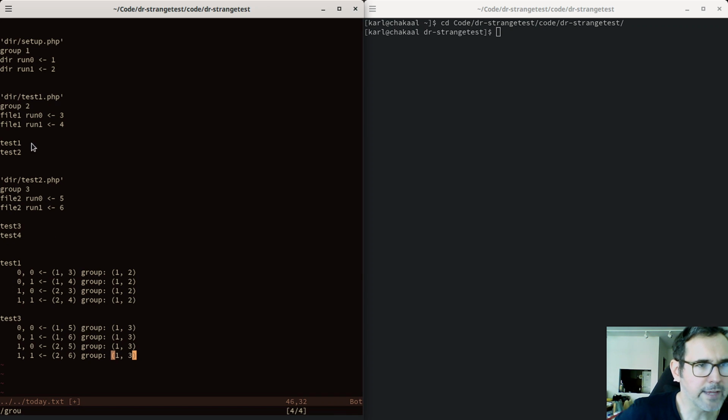So what this allows us to do now is say, okay, test 2 declared a dependency on test 1. I am in group 1, 2, and test 1 is also in group 1, 2. So if this is invocation 1, 3 of test 2, then what I need from test 1 is the result of invocation 1, 3.